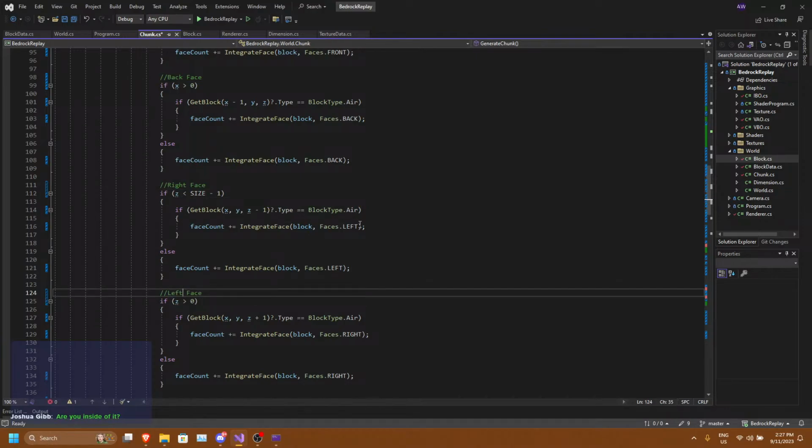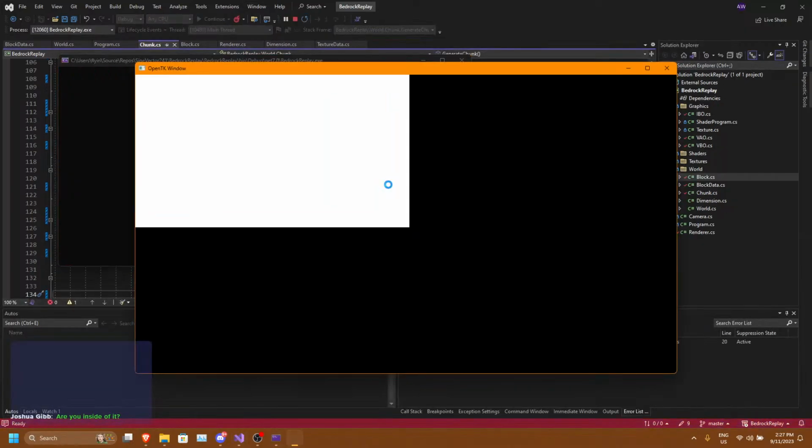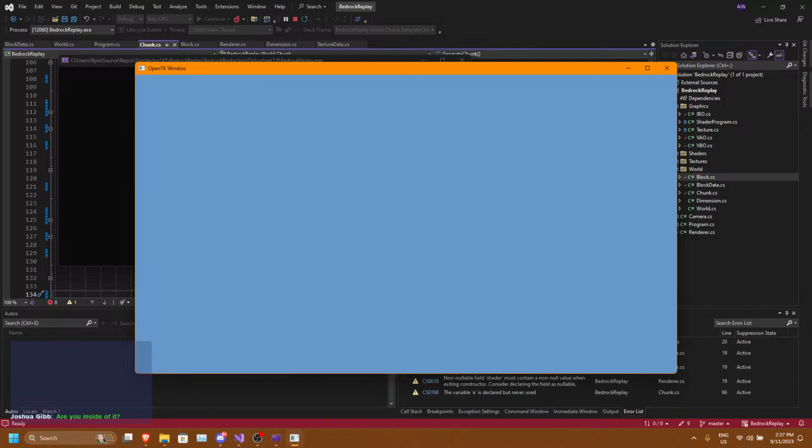Left. Dude, it takes forever to load. I don't know why.